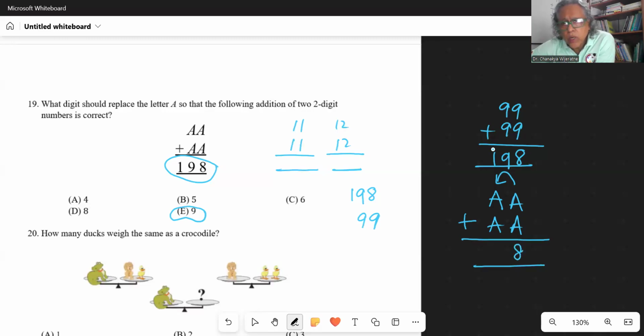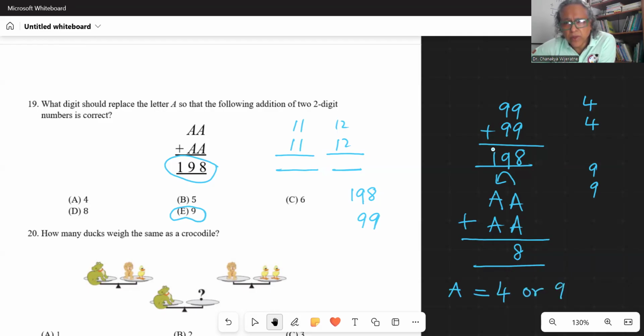Remainder is 8. So what two-digit numbers, when added, give a remainder of 8? Let's see. It's not, of course, 4 plus 4. What else? So 5 plus 5, 6 plus 6, and we go on, 7 plus 7, 8, and then we have 9 plus 9. Now, it could be either 4 or 9. So A is 4 or 9.